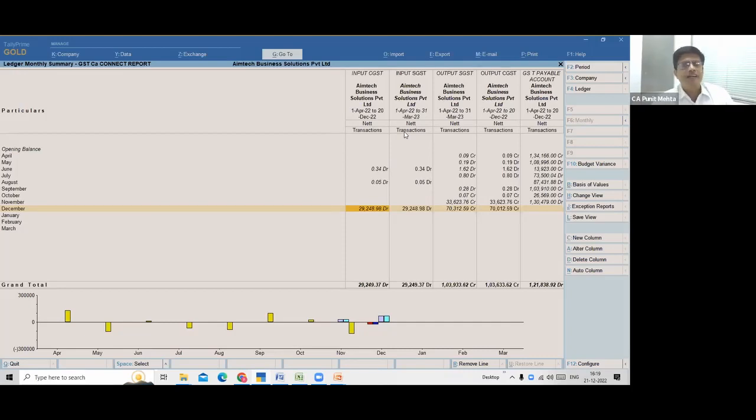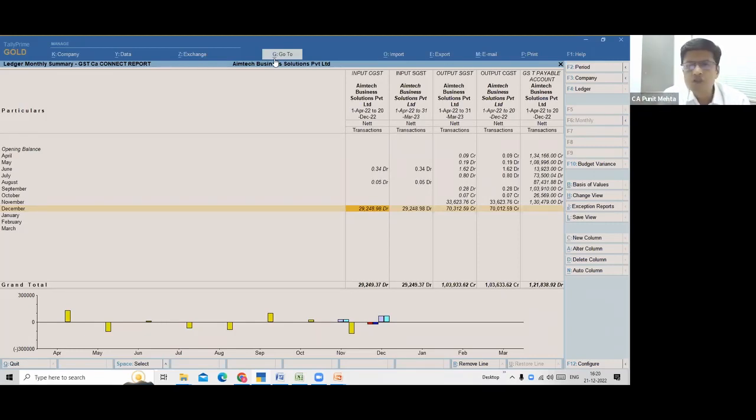So once you have created the SaveView, it is an option available in your go-to report. Now you have created your own menu for this. Right? So that's the beauty of Tally, this save view is extremely useful. I've seen consultants making one or two or three different kinds of reports, saving them, and then asking the article clerk or employee to get all the reports for all the clients.